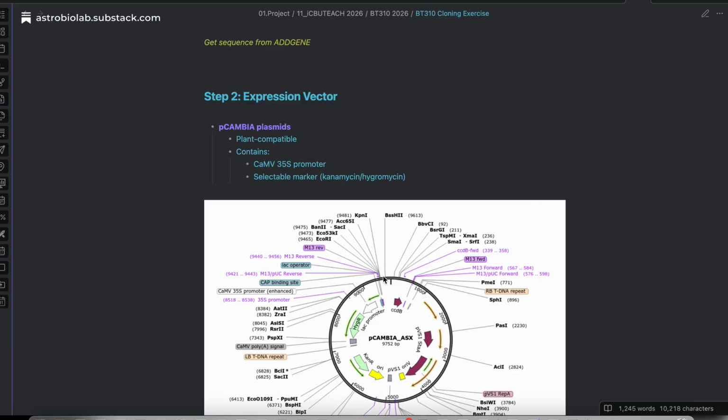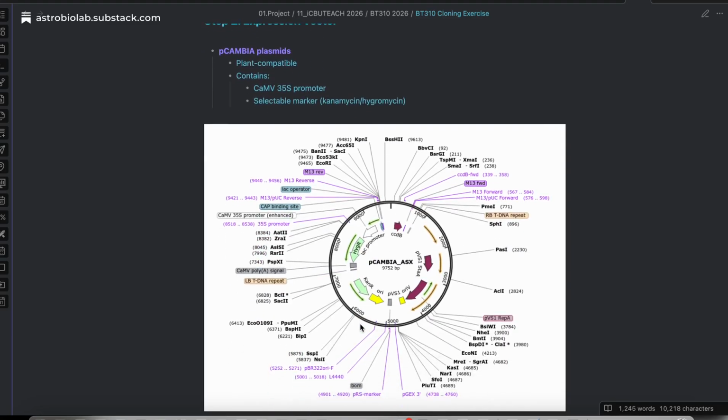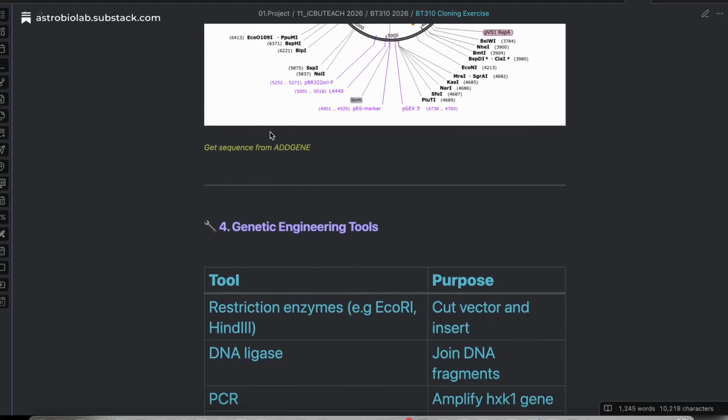We're going to take this plasmid with our unmutated hexokinase gene, the wild type one, and put it into the mutant plant, and then the next generation you should see the plant is rescued, so it's healed from its mutation because of what we've put in there. The selectable marker for this one is hygromycin or kanamycin, and you can see exactly where they are and which direction they are. You can get the sequence for that from Addgene and put it into your documents as well.